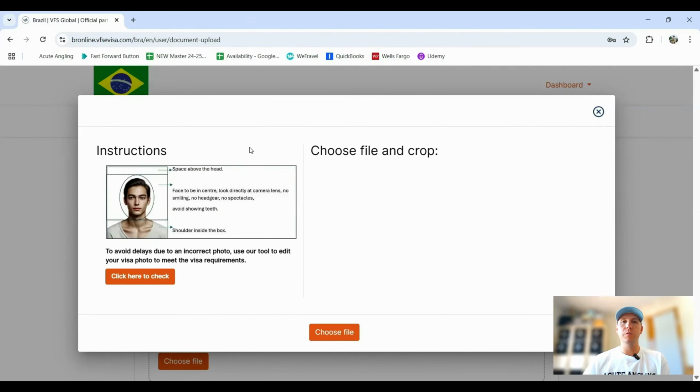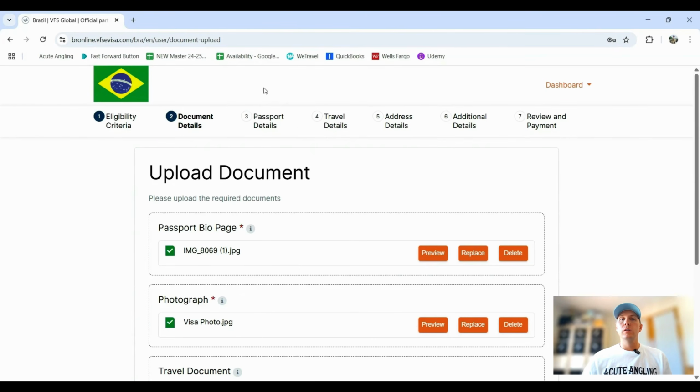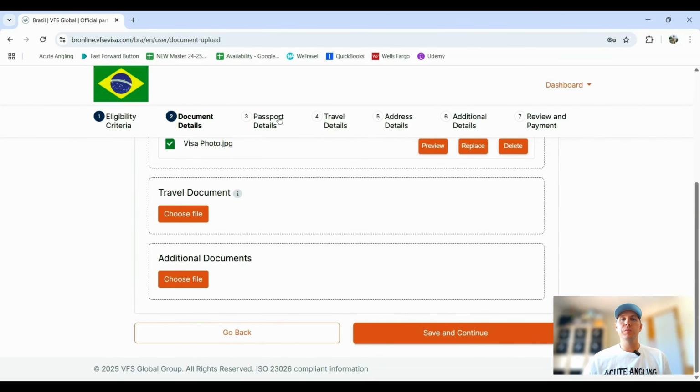So we're going to do the same thing with the photo here. Obviously, here's a good example. Just need a picture of yourself in front of a white wall. Click Choose File. So a note here on the travel documents, basically if you have them, upload them. If you don't have them yet, you are able to proceed without them. Again, eventually you're going to need to have that information, but for now we're going to hit Save and Continue. So once we get these images uploaded, we're going to go down here and click Save and Continue. It's going to take you to passport details. I'm going to skip that page so that stays confidential, but all that stuff's going to be taken just straight from your passport into the sections for passport details.